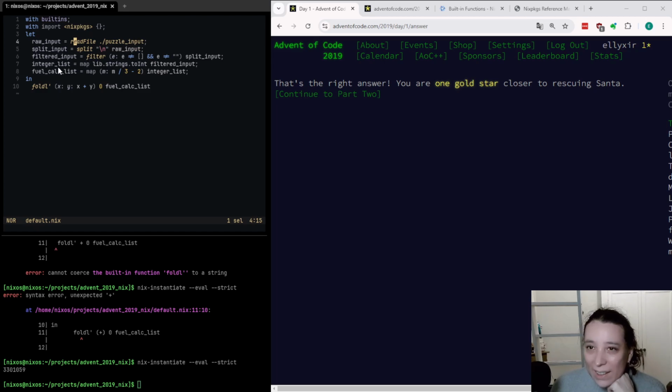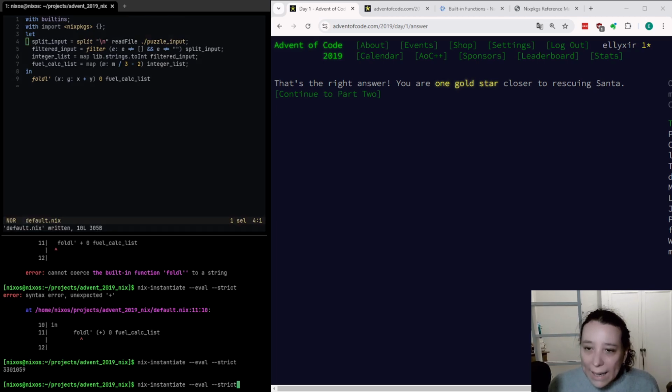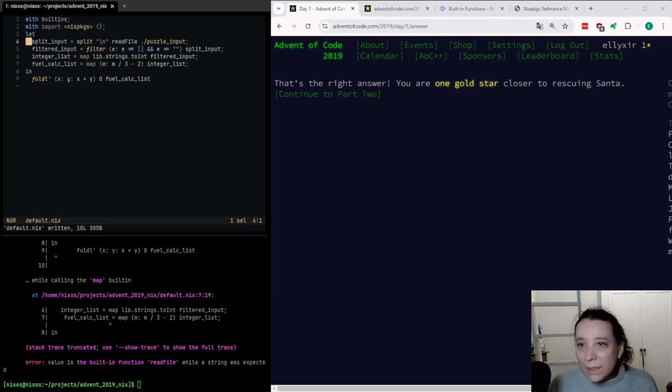I haven't seen anything like that in Nix yet. And instead of doing just read, we can simplify some of this, read file puzzle input, right? And oops, why doesn't it like that?